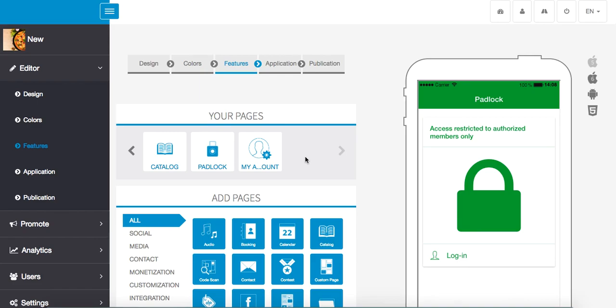All right, so while I was in customer support, I came across a very interesting question. And that question was, can I delete or get rid of the My Account tool or feature inside of my application? Okay, so to quickly answer that question, the answer is no. However, what you can do is within the padlock feature, you can lock your entire application or feature by feature, and you can restrict access to certain members or to certain clients. I'll show you how to do that right now.